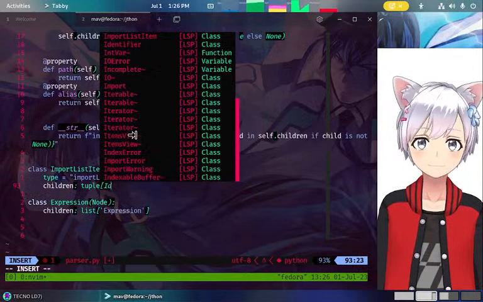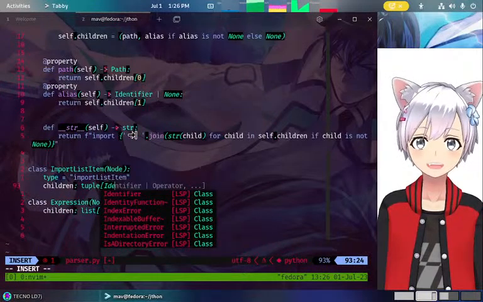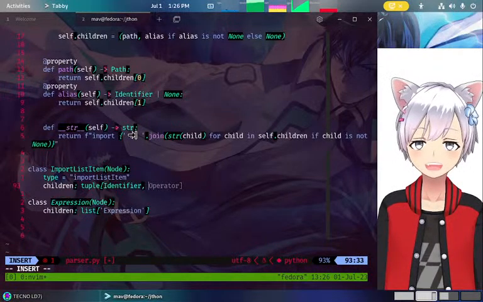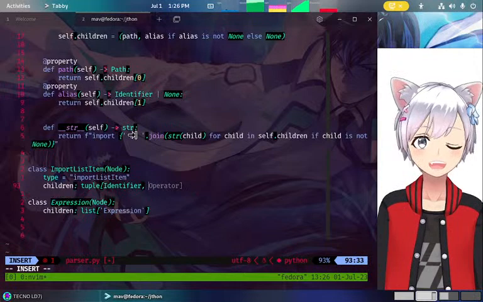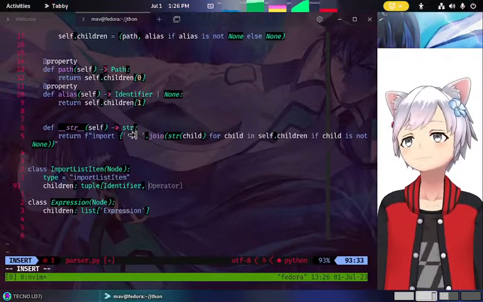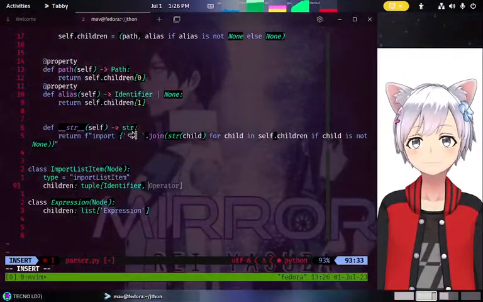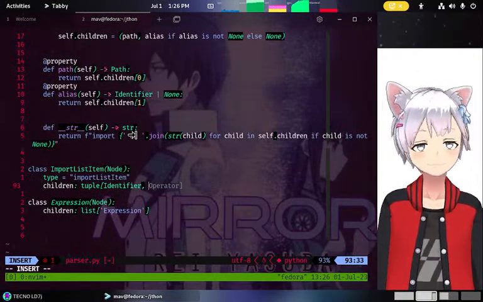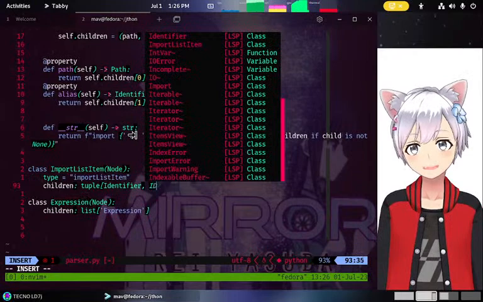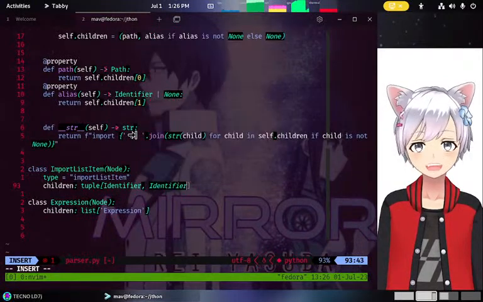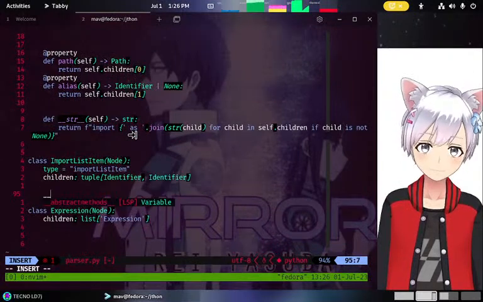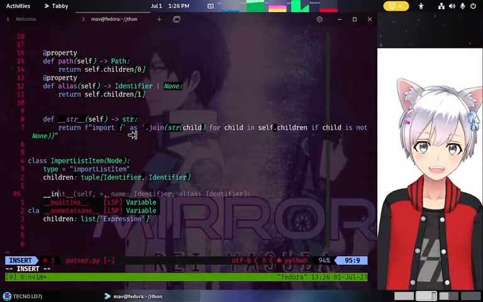So the one will be identifier, and then there will be another identifier, right? So the first one is the main value, and then the alias, right? So another one will be alias. So identifier again, and then I have to add an underscore init.